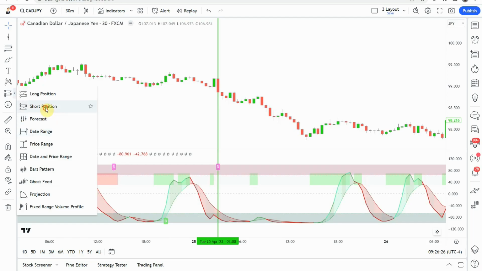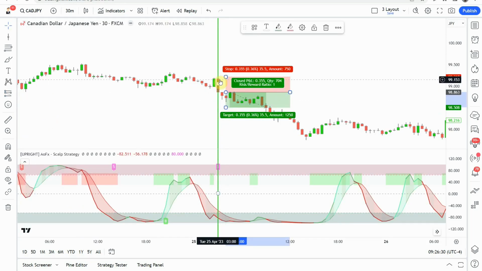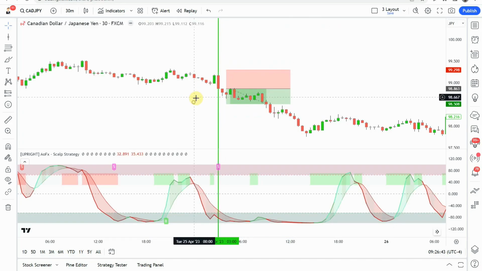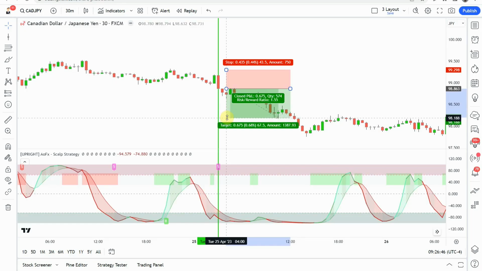And so we would set it up like this, enter the trade right here. We have the stop at 10 pips above the candle. So we'll say right about 43 pips altogether on the stop. And then we're looking at about 30 pips to the downside here.